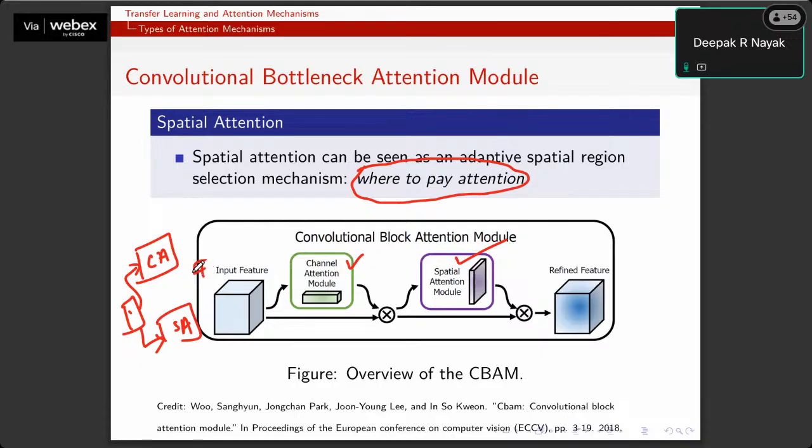And finally, they combined the output either by taking the average, by performing addition, or by using a concatenation operation. So they fused the outputs, and that output is the refined output, or you can say the final attention-based output. So multiple things have been done in the literature, but these are two basic attention mechanisms which are very, very popular and even currently being used by many researchers across the globe.